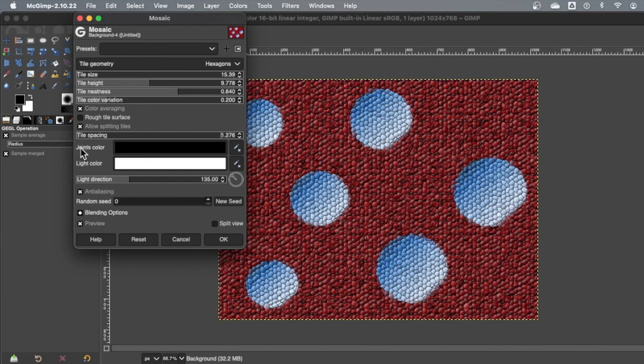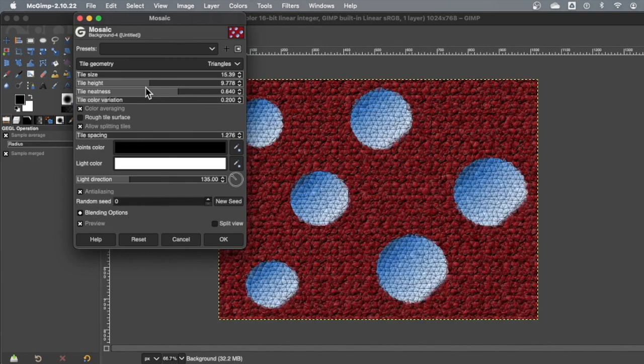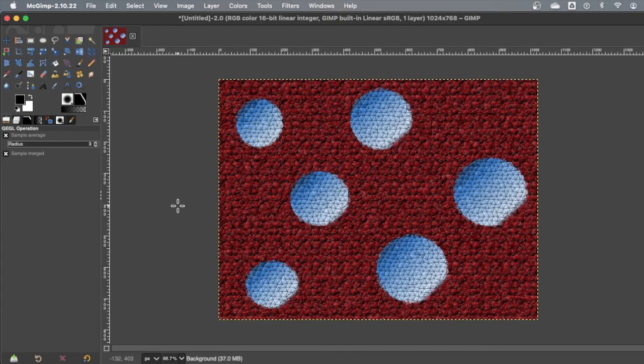Now, you remember how we said height catches light and stuff, different colors. Here you can change the light color and the azimuth, right here, the direction. That is pretty much it. The only thing I skipped was the hexagon shape. I might not want to make it out of hexagons. I might want to make it out of triangles. So, same deal. You have all the same regularity and irregularity things to play around with. But whenever you get to something that you think looks cute, then you should say, okay, and save it and export it and upload it and smile.